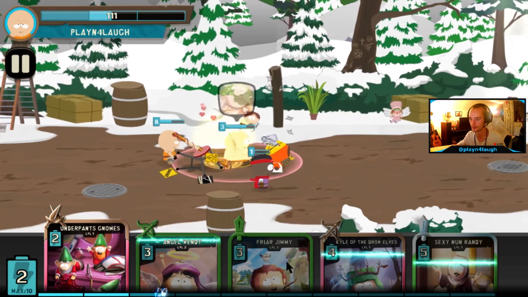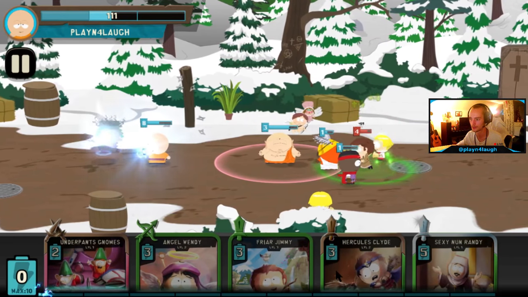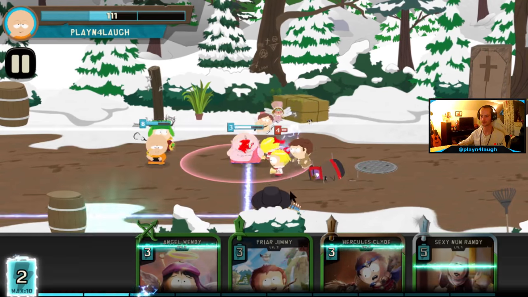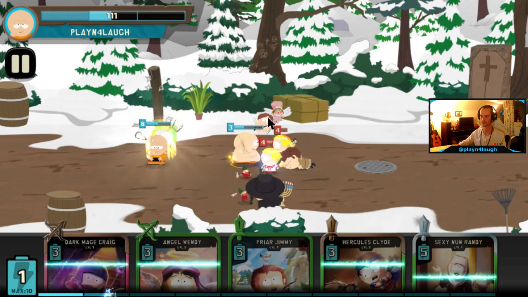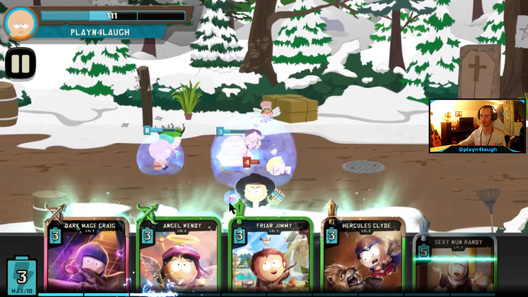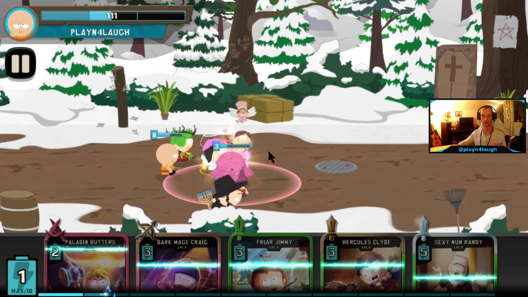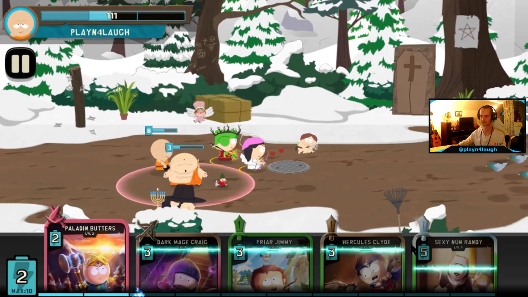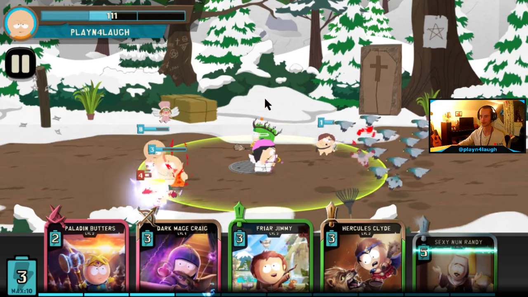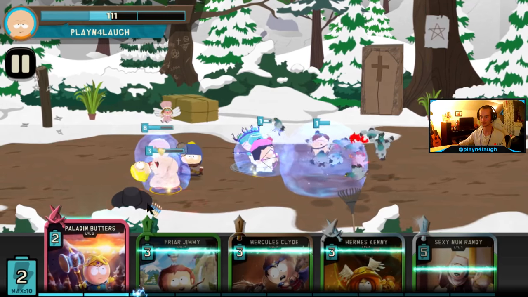Perfect. Everyone gather round. Four of the elders. Careful, Mike. Spirit of the forest. Ouch. Yeah. Perfect timing. Final break. Okay, wait. What am I gonna do here?